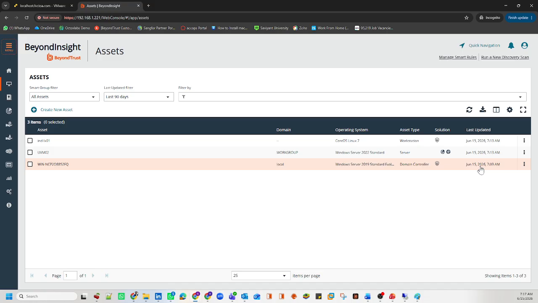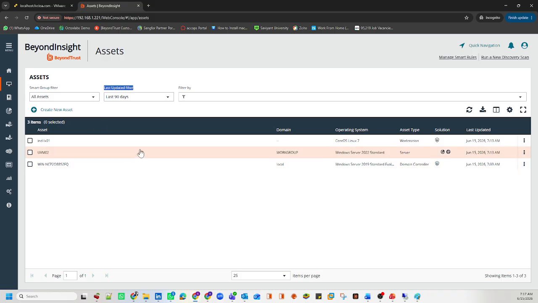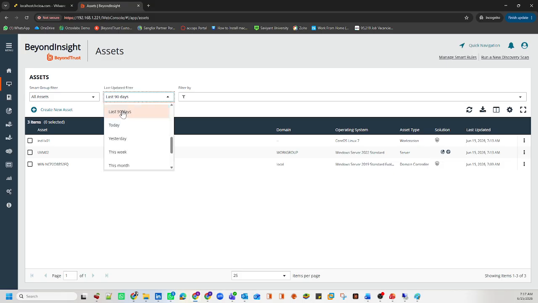It will not run a scan in the filter. Like you can see here, the filter: any asset that is found in the last 90 days, you will be able to see that asset there. If a discovery scan is not able to scan an asset that is actually demolished, then you have old data here. Old data will not show in the last 90 days filter. That's why they applied a 90-day filter here.